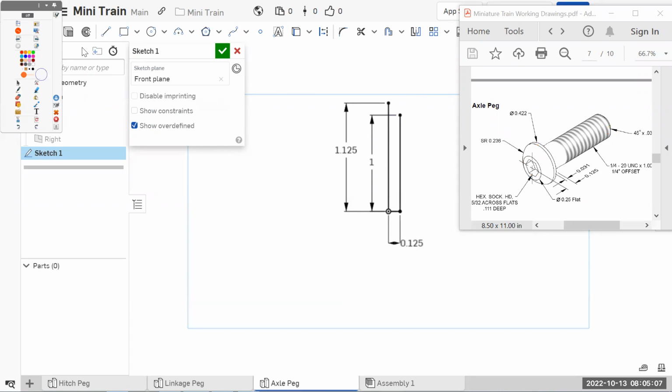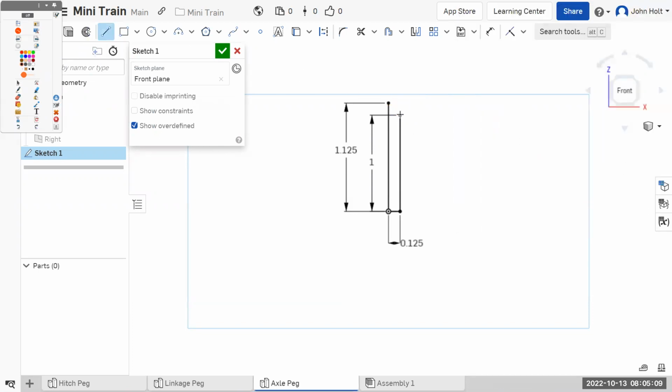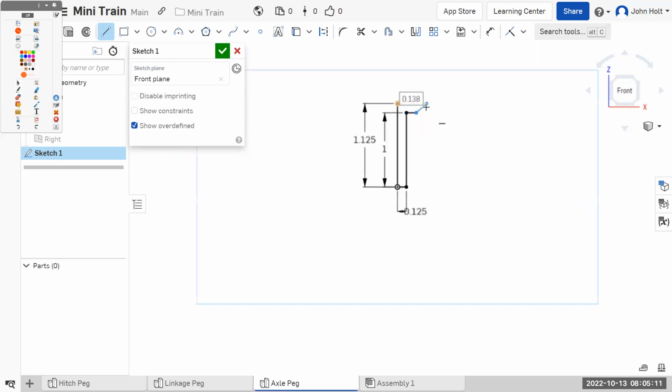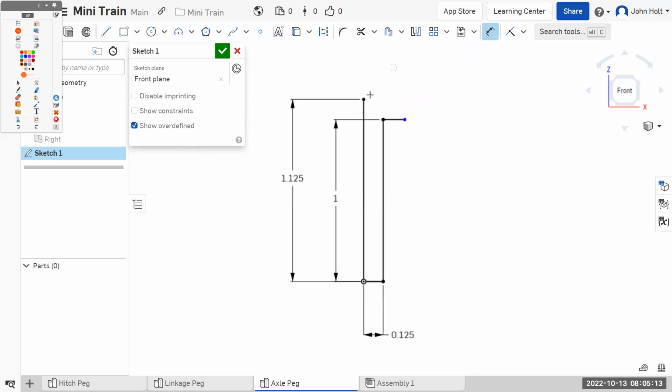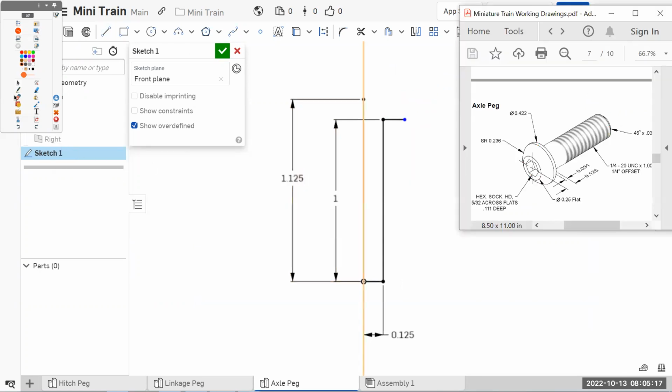Okay, so first thing is this horizontal line, which is going to be dimensioned from the center of everything to the end of it. So we just need a horizontal line going that way. And the dimension tool, again, because the dimension we have is at the widest point, it's 0.422 diameter at this widest point, and that's all the way across.